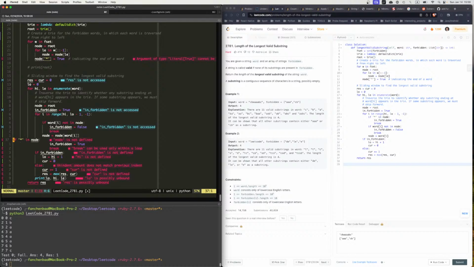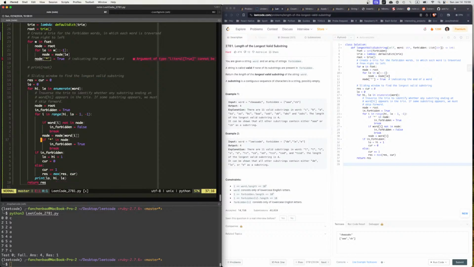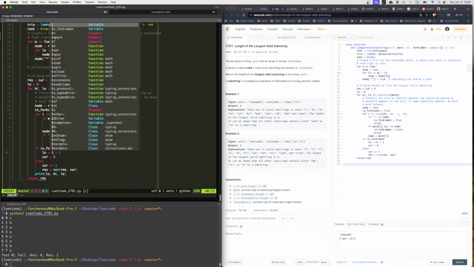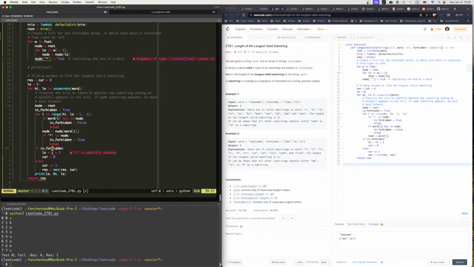First of all, let me paste this one here. So we check, we go forward, and then we do this, right? Then we'll break. Now when I break, we still have the I value because it's still in scope. And then we shall say if it's forbidden, low does not equal to this, low equal to I plus 1, because from I to high, that is inside.